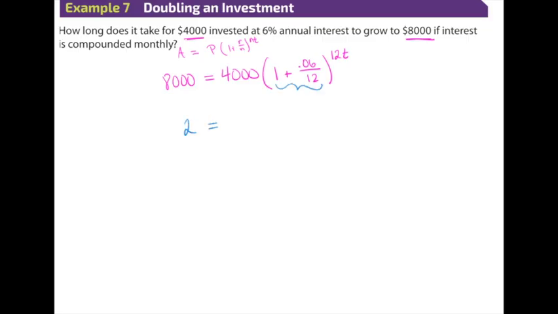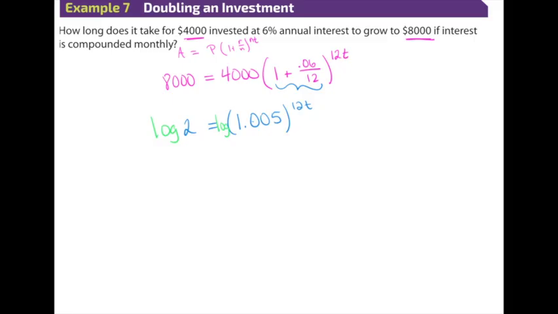This is actually a number, all right? It's an actual number. So what is that actual number when I say 1 plus 0.06 divided by 12? What is that number I get? 1.005. There we go, to the 12t. Now I just have an equation to get that out of the exponent. Take the log of both sides. Take the natural log of both sides. It doesn't matter which one you use. Log of this side, log of that side, right?